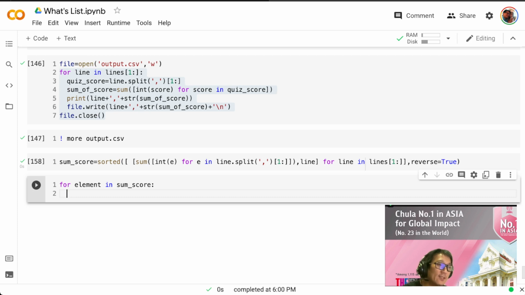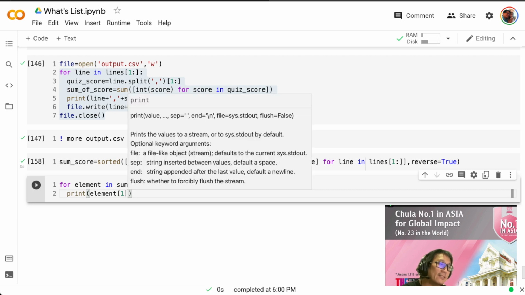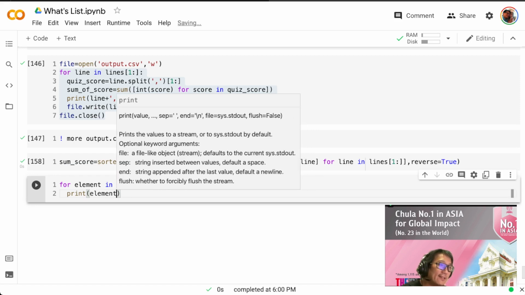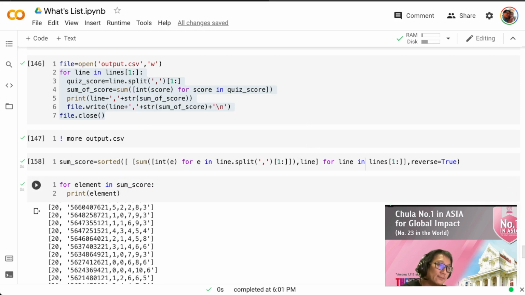So if I print the element, what does it mean? Because the element in the sum score is a list of lists, right? I will print the element first, so you can see this one, right? So if I want to print the total score, it will be element 0, right?